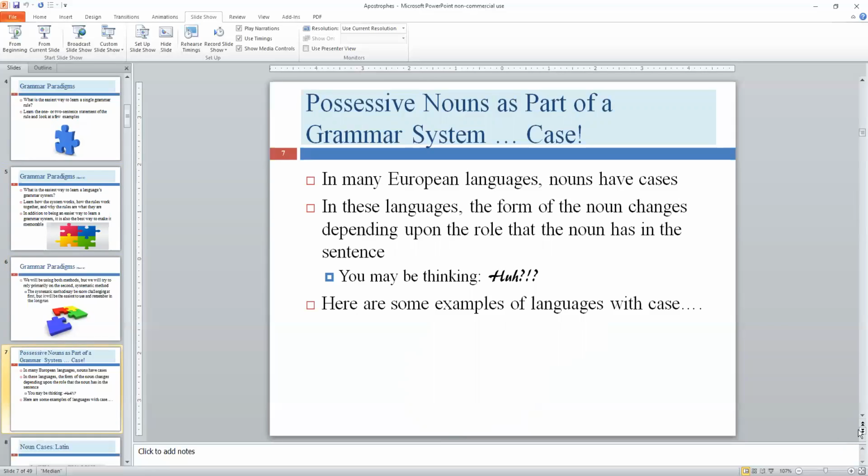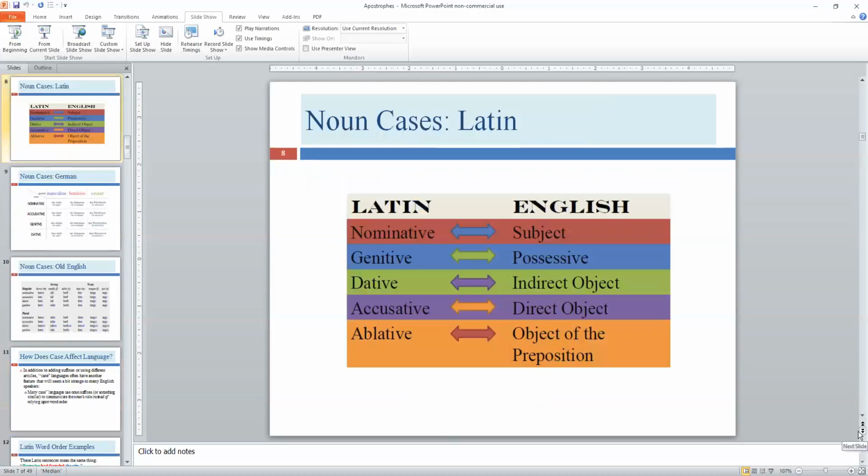Now, if you've spoken some of these languages, you may think, well, of course, duh. Or if you haven't had exposure to these languages, you might be thoroughly confused right now. Don't worry, I'm going to explain what you need to know for the purposes of getting through this topic. So hold your breath for a second as we go forward and talk about what it means for a language to have case.